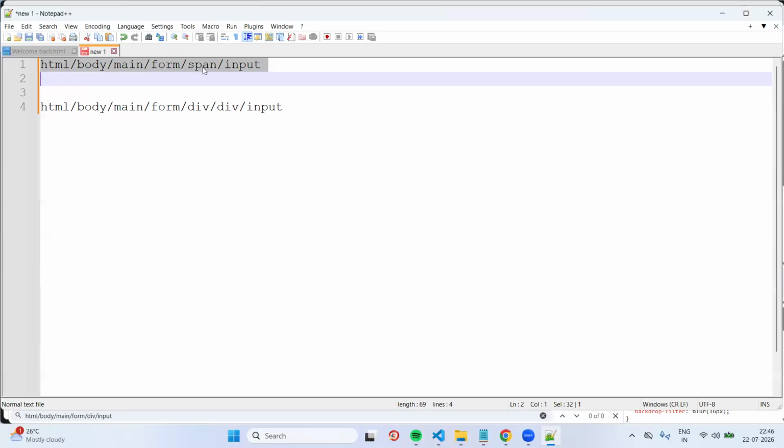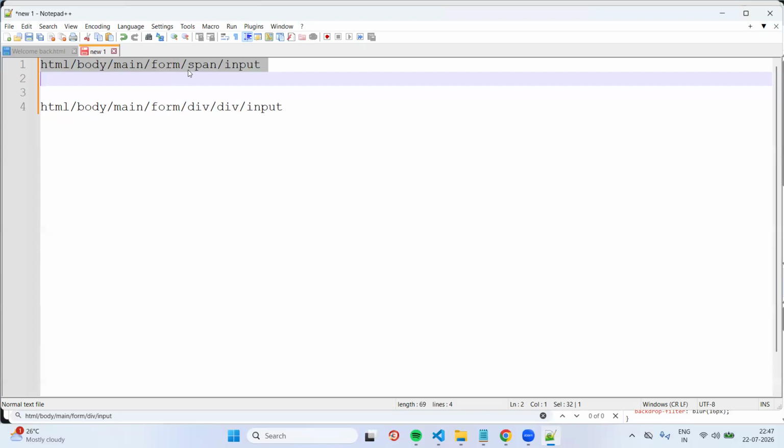Because absolute XPath clearly depends on the path from root parent to the current parent, including the child for which you want to identify the XPath. So if any element changes in the path, or if any new element adds, or if any name of any parent changes, in all the use cases, absolute XPath is going to fail. So that is the reason usually it is not a good practice to go with the absolute XPath. So absolute XPath is not recommended.